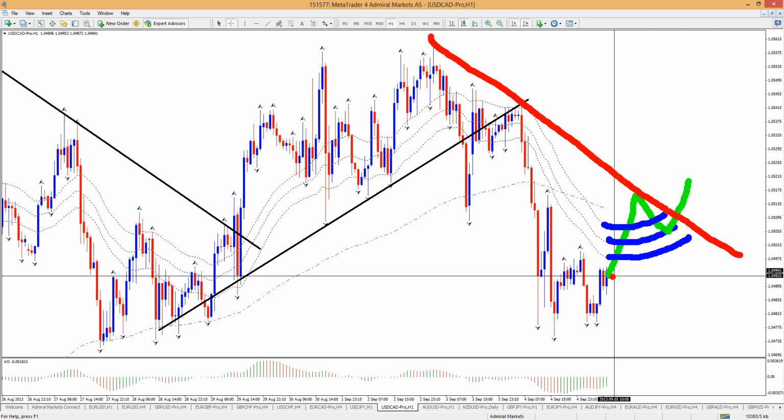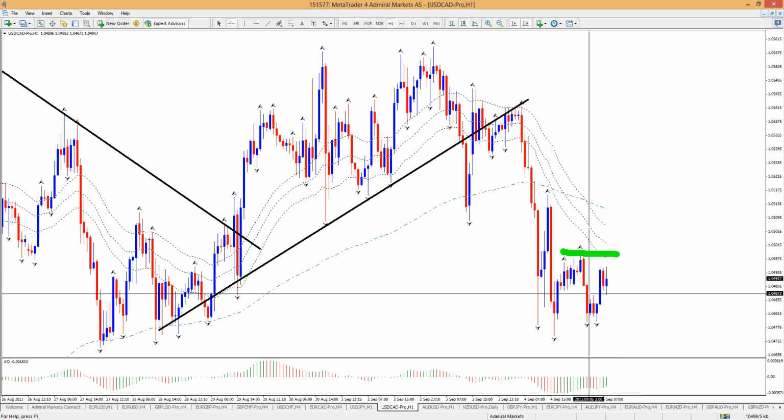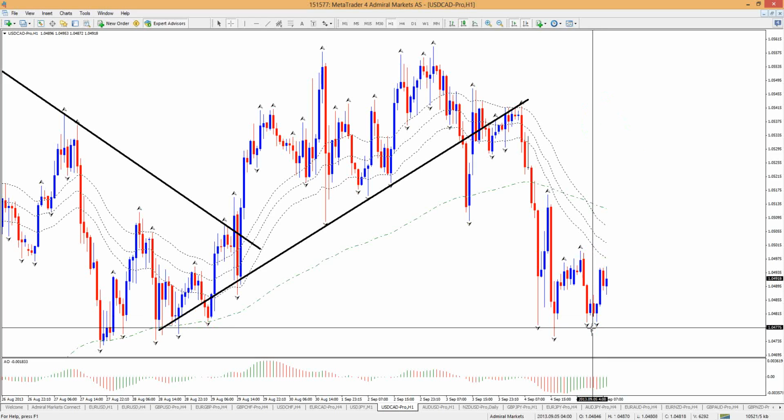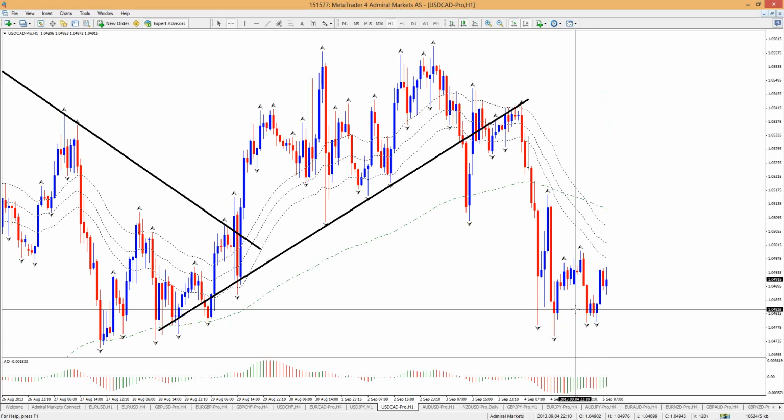Okay, good. So what we do have is, a break of this fractal is not necessarily not a good trade. It's just I would classify it as a category 2. That would be more of a confirmation. That would be a confirmation entry, if anything.